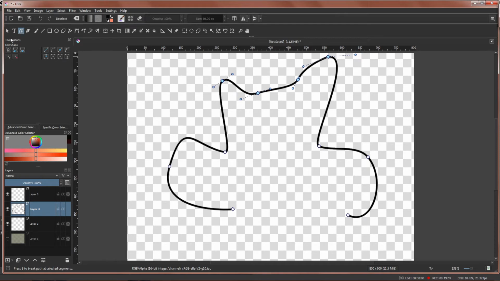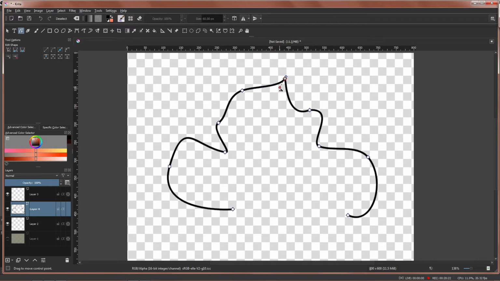So when you're editing the shapes with the Edit Shapes tool, that's where the bulk of your work is going to be when you're making the shape that you want to make.